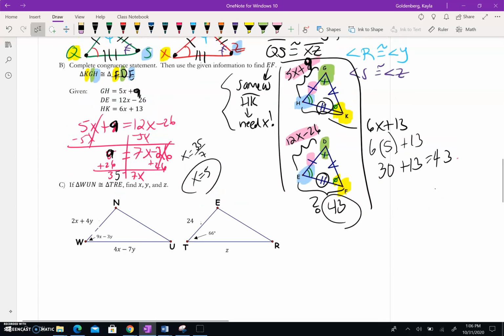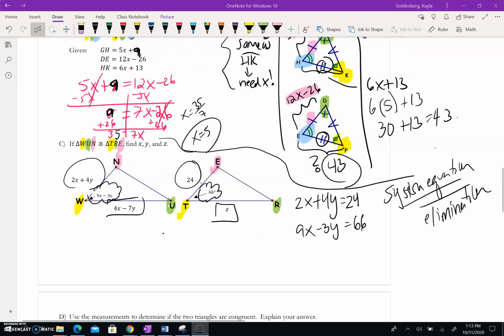So what you're seeing here is using the idea of what we know about triangles, which sides are congruent and which angles, to do some algebra solving based on that. And what's really nice is we were able to use the idea that E to F was the same as H to K, and we didn't have to have a label for E to F in order to find how long it was. So that's a nice strategy that we can use.